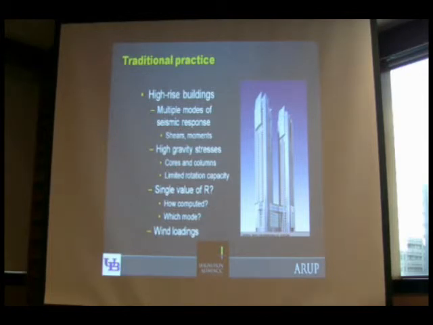response. For seismic design of common low and medium rise framing systems, we tend to keep the gravity stresses in critical elements relatively low. And we do that because we have improved rotation capacity in elements with low axial force. But clearly we seek to develop high gravity stresses in cores and columns in high-rise buildings for economical reasons. So you try and drive the size of your core down to the degree possible. So you end up with very high gravity stresses. So this is kind of inconsistent with design practice for low and medium-rise buildings.